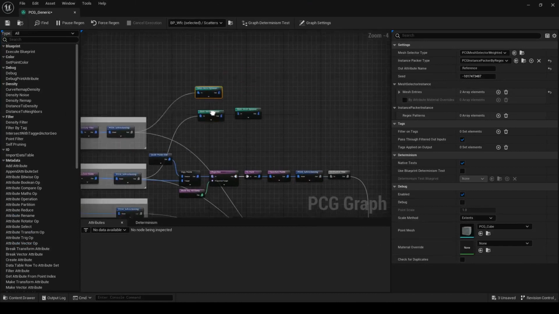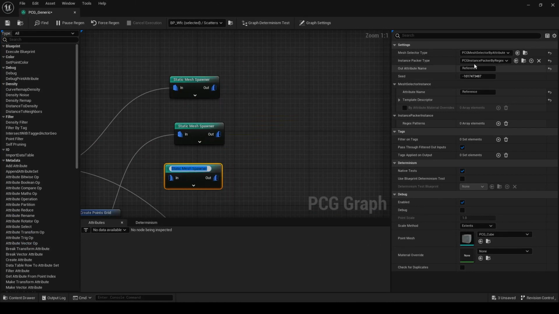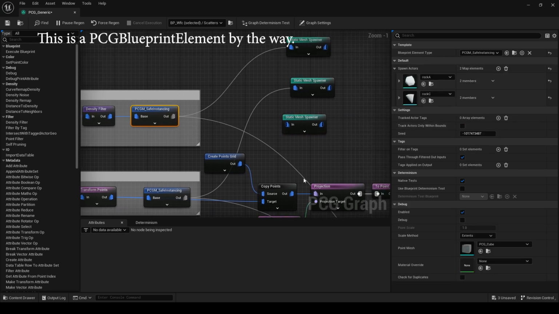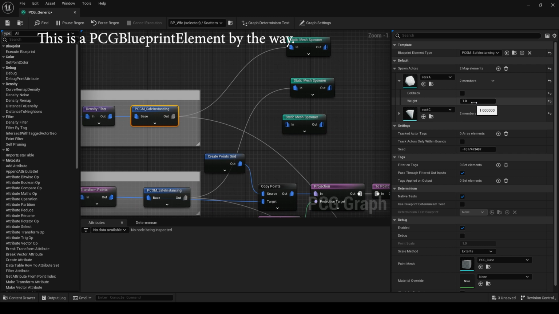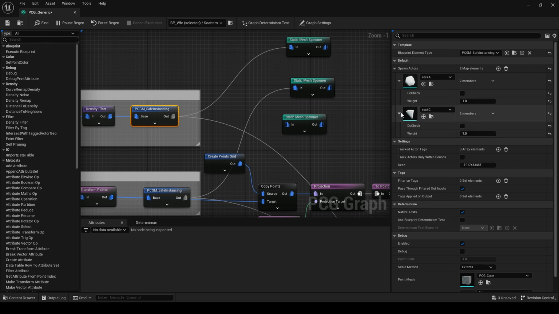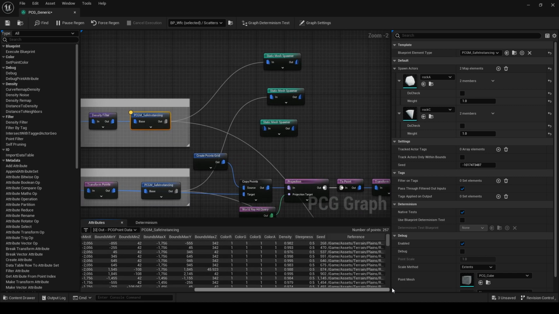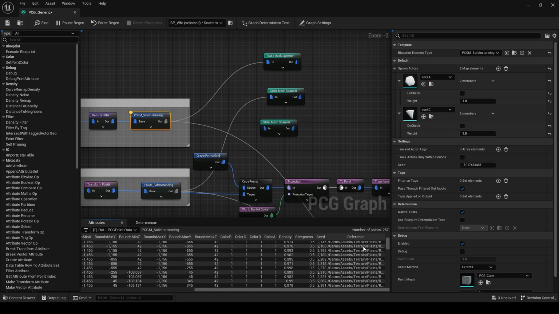So what I've done instead is you have a mode where you can select by attribute. So I've made this node, which basically does exactly the same thing, where I can set the number of weight, the asset I want, and I can also check the collision to make sure that everything spawns at the right place. So I use it for trunks, for example.